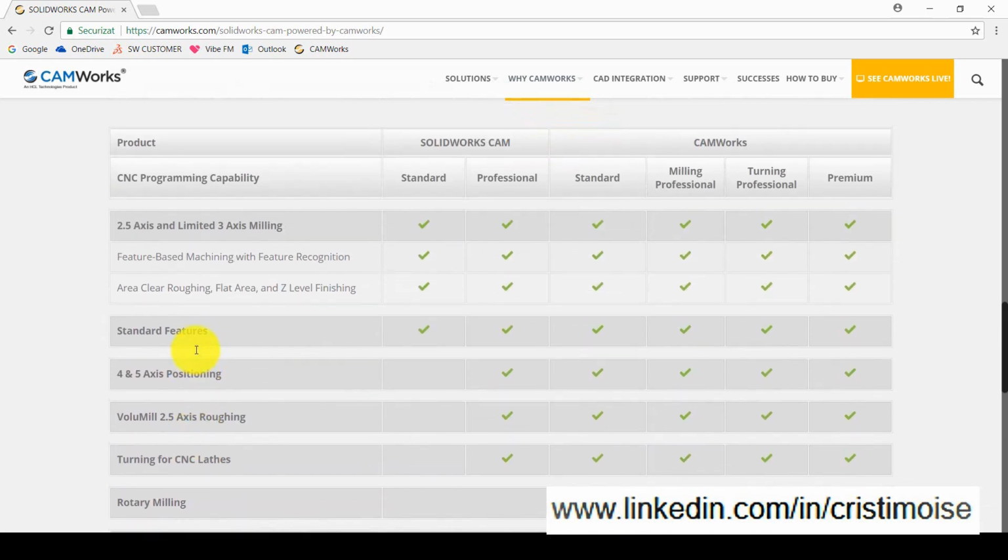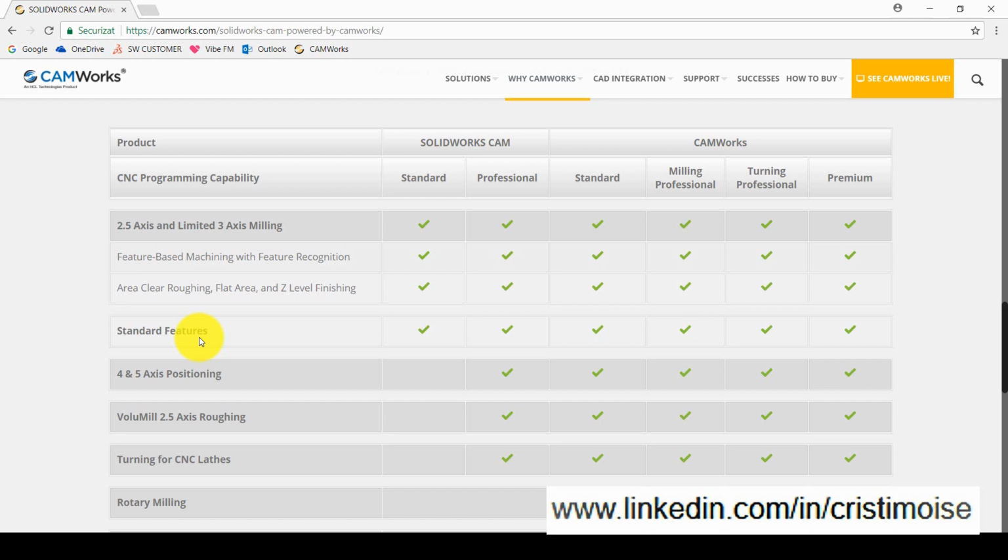So, to be honest, SOLIDWorks CAM is a good product, but if you have a complex part, go to a CAMWorks reseller, or just to be sure, send me a message on my LinkedIn and I will guide you through the process.